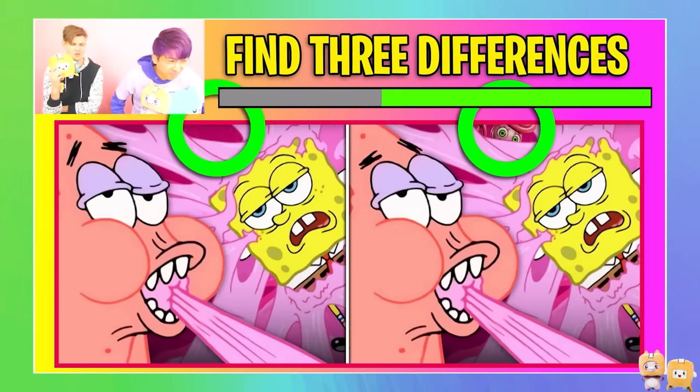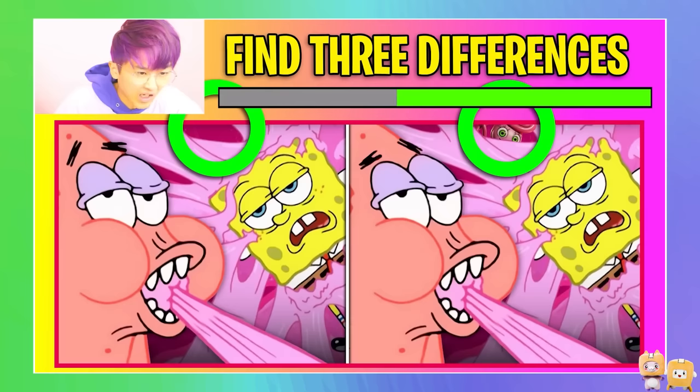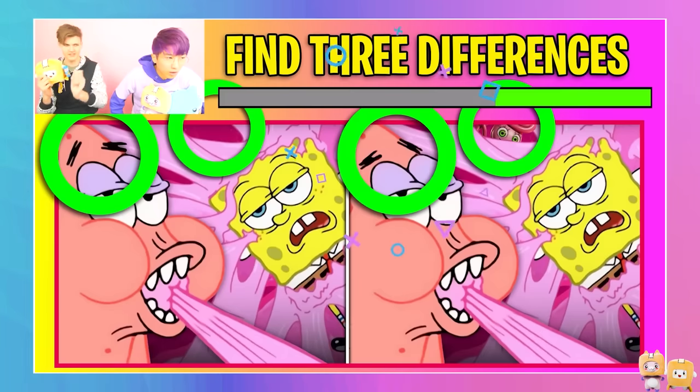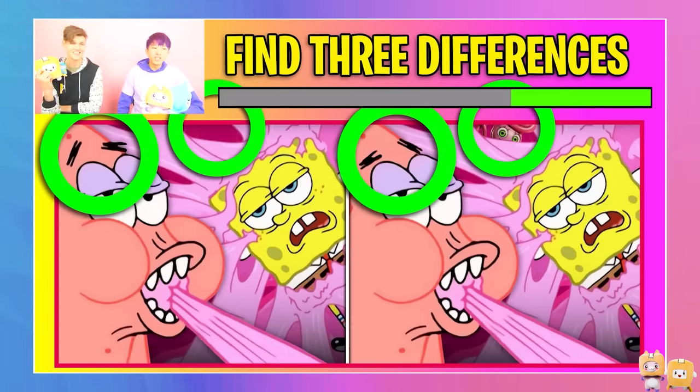Oh! All right, guys. There's two other differences. Let's find them. Wait, I don't see it at all. Do you see it? Wait, actually, I think maybe I see one. Wait, what is it? Look at Patrick's eyebrows. One of them is more rotated than the other. Are you serious? How are we supposed to see that, man? That one is tricky. That's ridiculous. His eyebrows are rotated. But I do not see the last one.